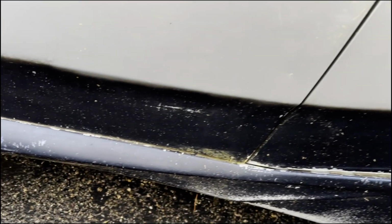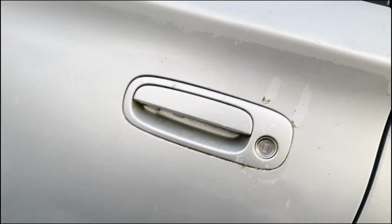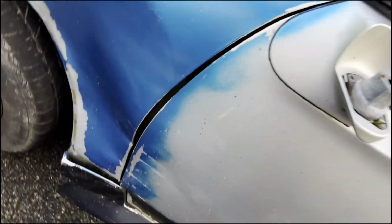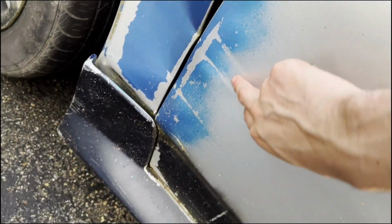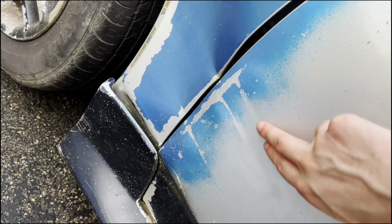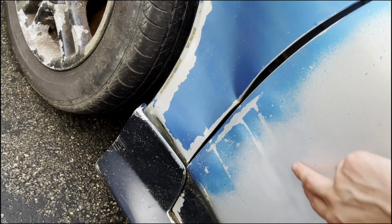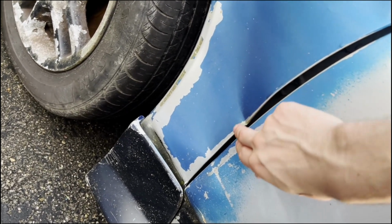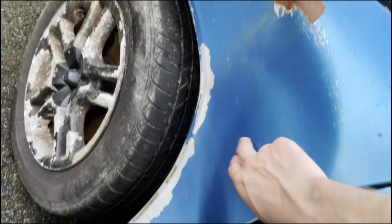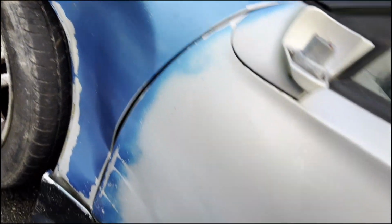Then on this side, there's some door rust building up in certain areas. Paint chips everywhere, of course, and scratches and all that. But the fender is bent in. And I didn't actually notice this until I started cleaning it completely. The door is bent in a little bit here too. So I think it's fine. Like, I don't think it's gonna hit when I get a new fender. Cause I mean, this fender's garbage. Like, there's no ifs or buts about that.